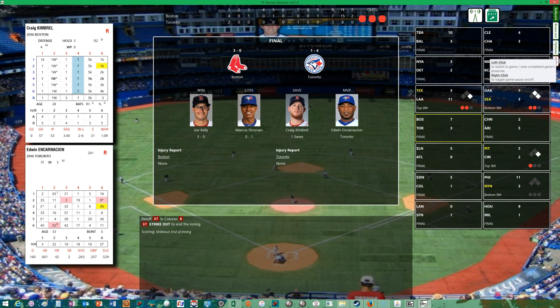Cleveland beat Chicago White Sox 4-3. Royals beat Minnesota 5-2. Oakland leads Seattle in the bottom of the 9th with runners on first and second, 7-3. Arizona beat the Chicago Cubs 5-2. Pittsburgh leads Cincinnati 5-2 in the top of the 9th. Phillies beat the Mets by a large margin, 11-3. And Houston also beat Milwaukee by 8 runs, 9-1.